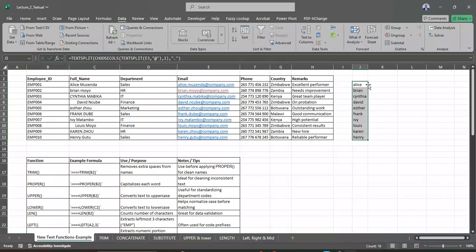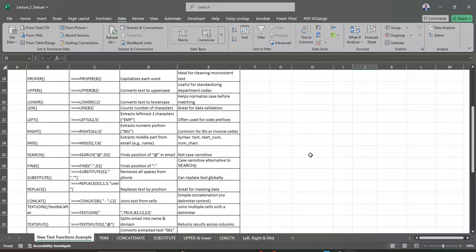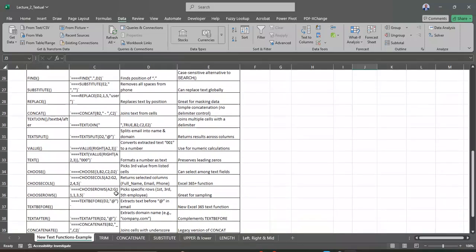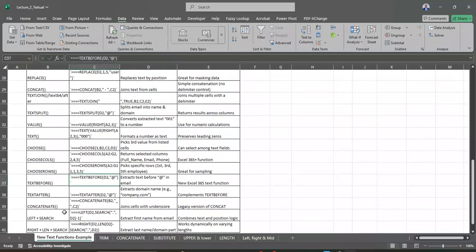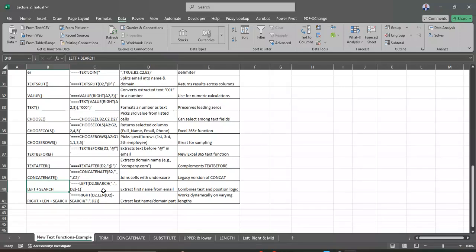Okay, I think I'll have to research on this one, but that's the whole idea. It should then give us the first name and the last name. Okay, there is choose rows as well, which can return selected rows, especially for assembling text before, text after, concatenate, left plus search.